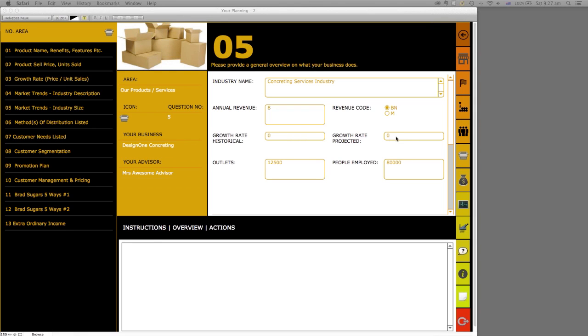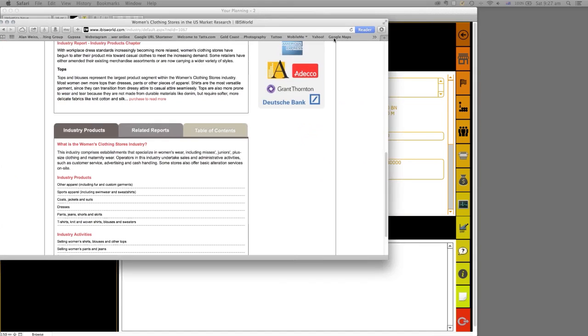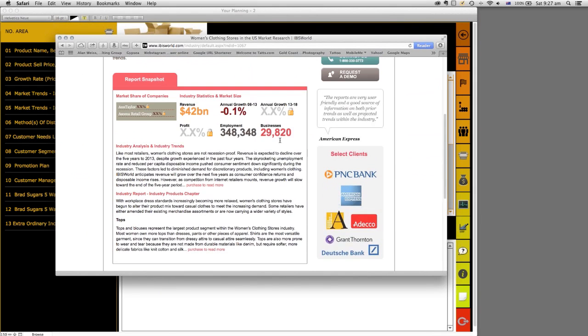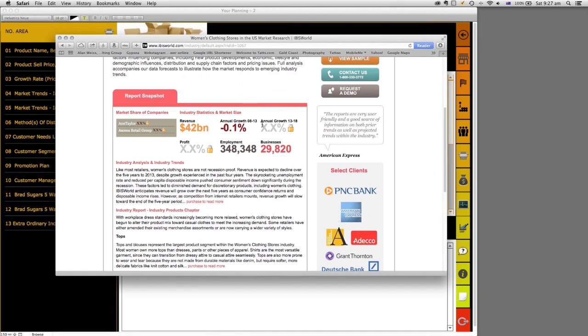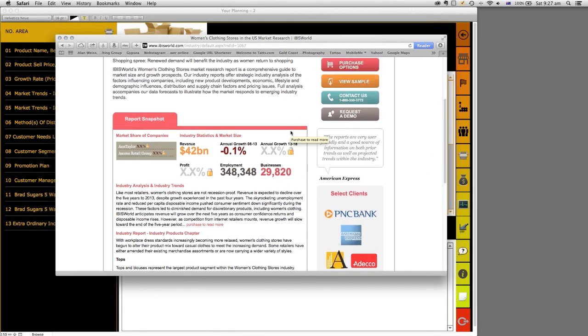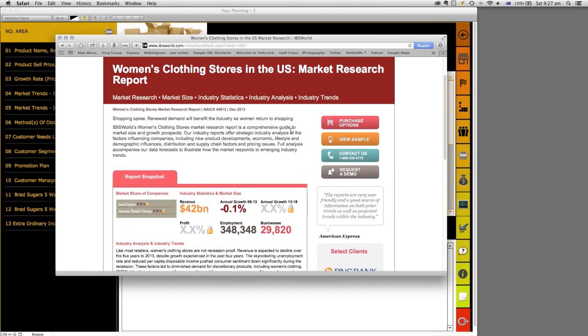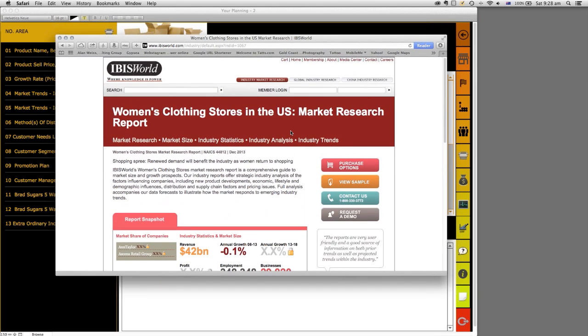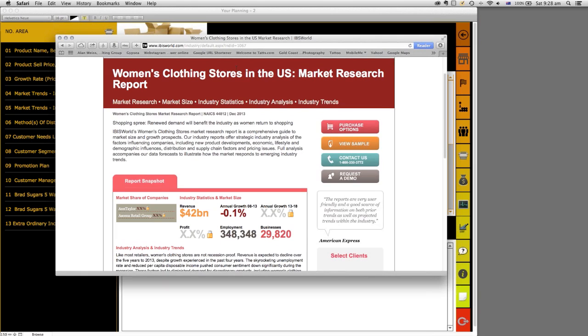Now the only thing that it won't give them is growth rate projected. And I'll bring you over here in a moment. You'll see annual growth rate projected is locked, because they want you to buy the report. Well, yeah, because now the thing is that if you were doing a lot of these, you could get an annual subscription to this, which is a thousand less than what it would cost if you were to buy one report at a time, and it would allow you to go in there and see all this data.